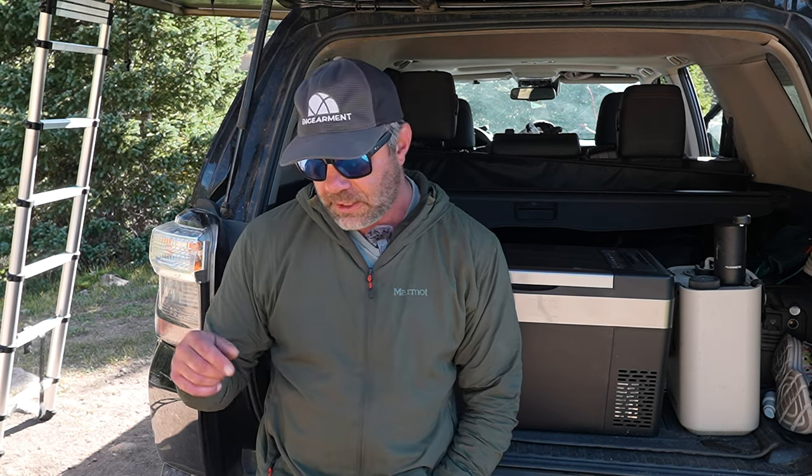So back to the power situation. You can do 12 volt DC plugged into a power bank, of course. You can also do, and this is pretty revolutionary, this is what I was excited about earlier, the 12 volt DC cigarette plug, if you remember those, but the 12 volt round DC plug, you can plug into the front of your car. Some cars, like the 4Runner, and also like my wife's Mazda CX-9, have a plug in the rear, and if you plug it in there, I know on her car, it'll supply power even when the vehicle's off. Which might sound scary at first, but trust me, I'm going somewhere with this.